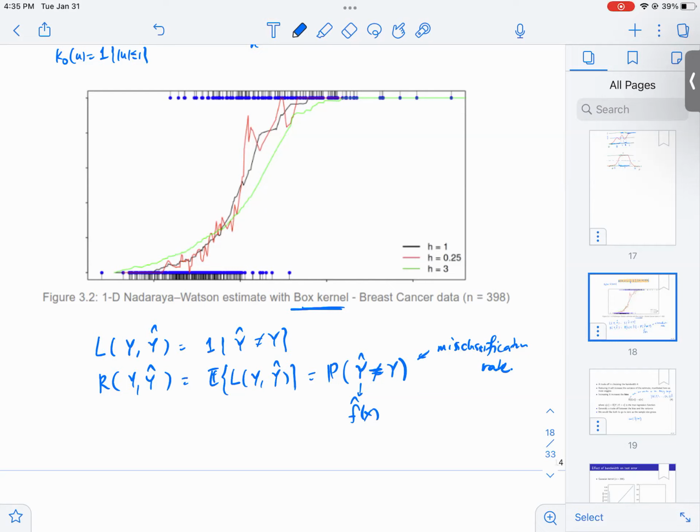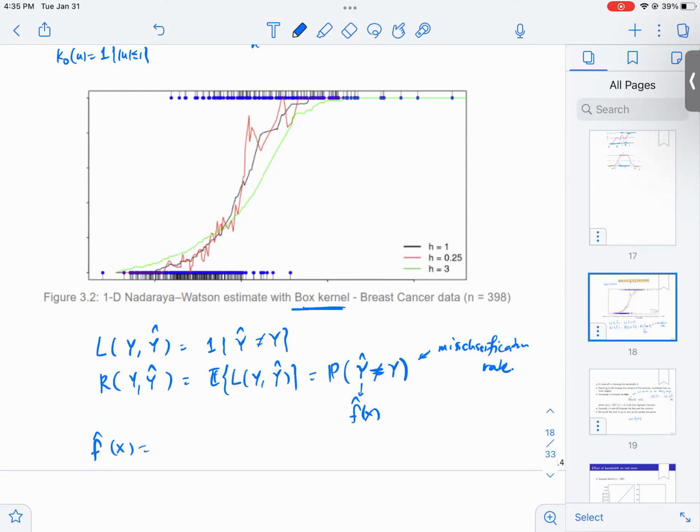So remember we talked about types of errors, right? That business, what was that about? What do I need to be able to calculate this for a given classifier? So the classifier here is 1 if eta hat of x is bigger than 1/2. Do I have the information needed to calculate this classification rate? The answer is no. Why? What do I need to be able to calculate this?